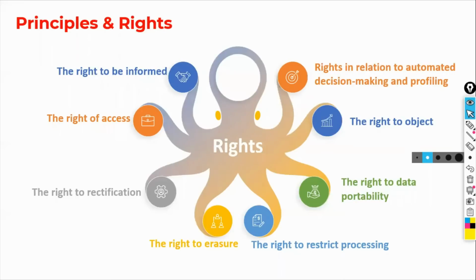Right to data portability: you can also ask the organization to port your data to another organization. Right to object: at any point of time you can object. Rights in relation to automated decision making and profiling. There are certain things which do automated decision making, and you do have the proper right to stop them also.